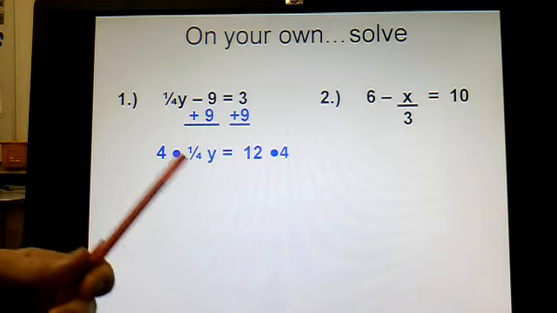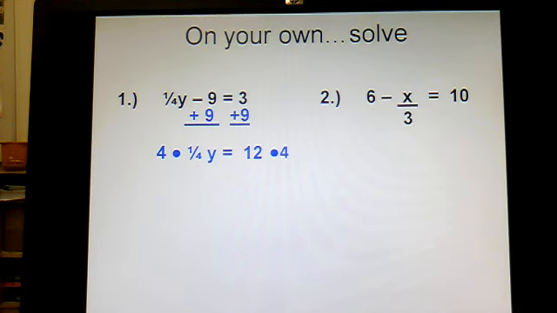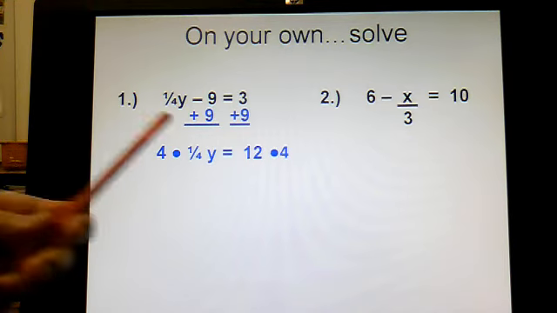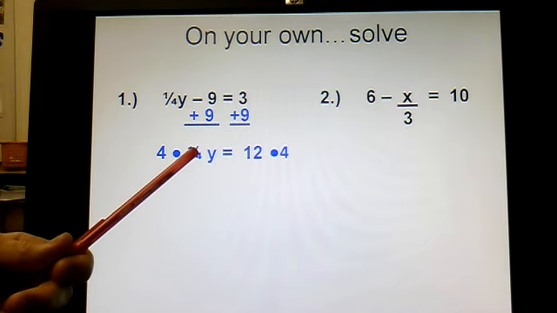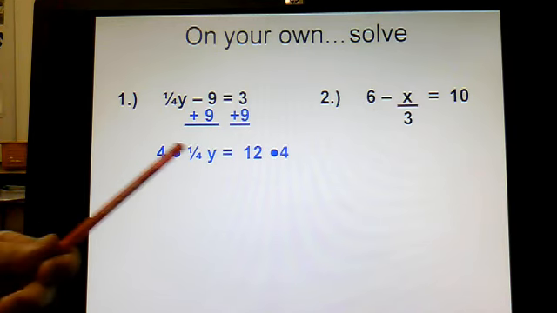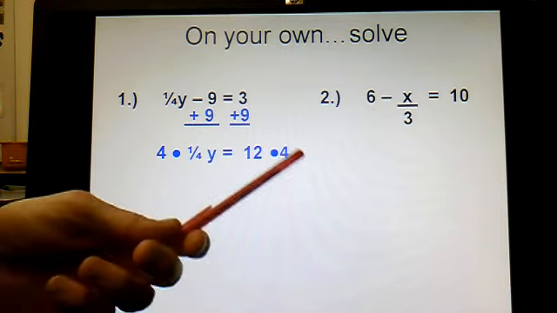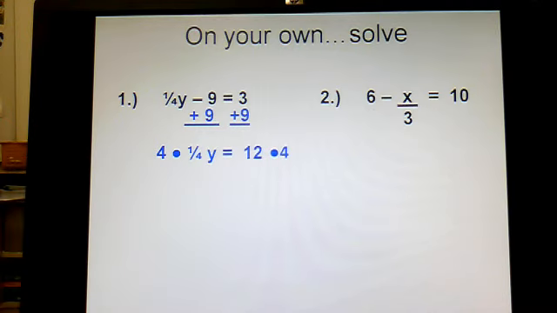You're usually just going to multiply the coefficient by whatever reciprocal you've got. So if this was like 2/3, you'd multiply by 3/2. If this was 3/4, you'd multiply by 4 over 3, and it would cancel everything out here. And of course, the hard part, you might have to multiply by a fraction on this side. This one's not too bad. 4 times 12 is 48, and you're done. So clearing fractions is all about multiplying by a reciprocal on both sides.